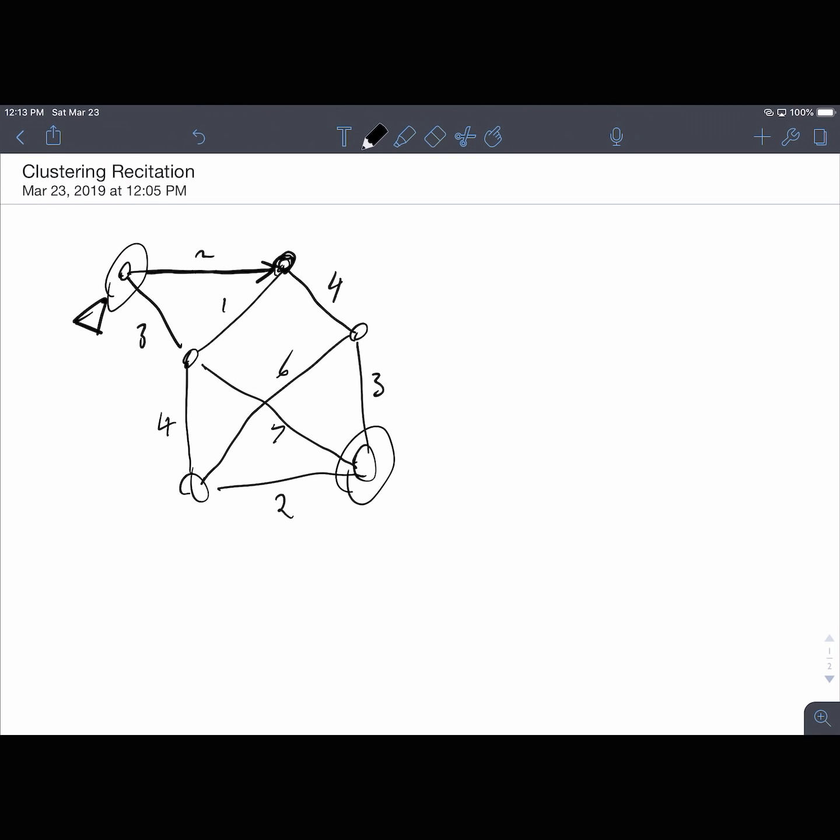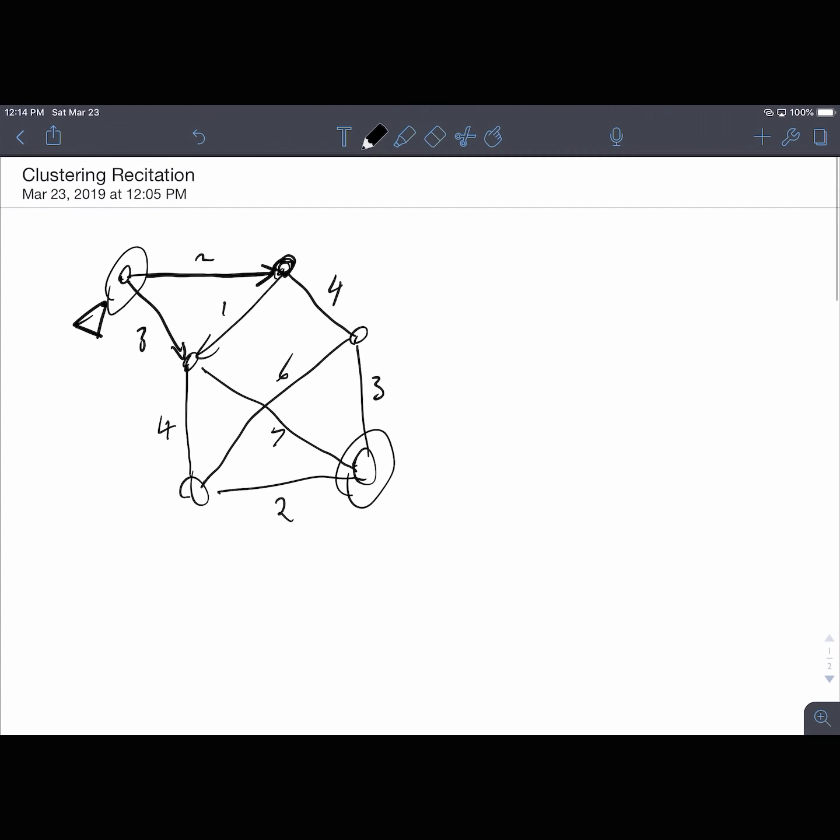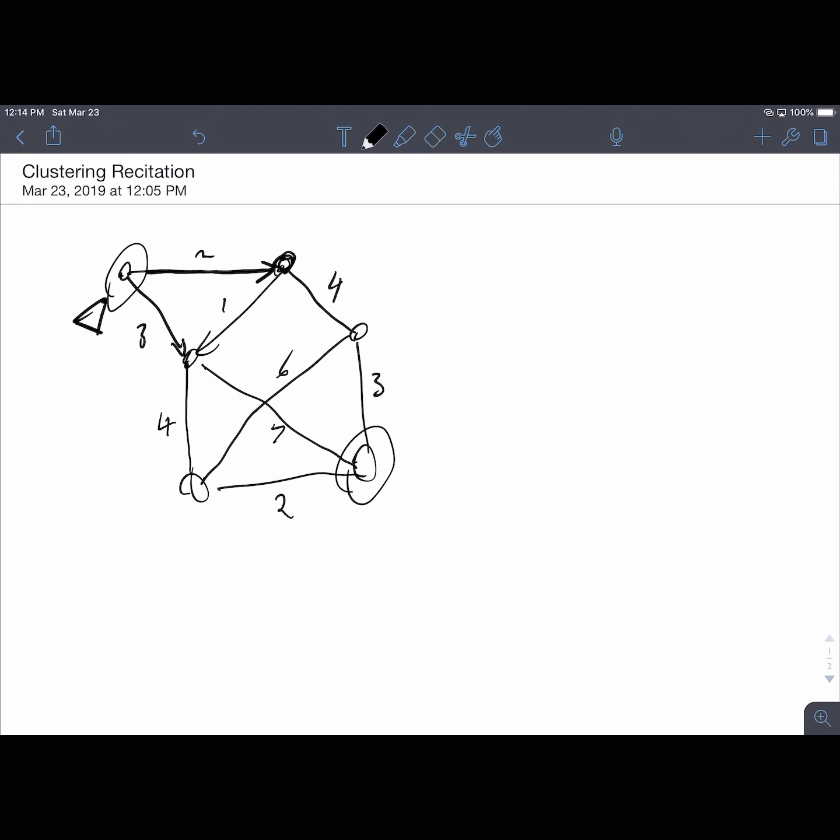So I believe next we would be, I'm not sure what the next thing we do here. I think it'd be a tie between going to this node like this and going to this node like that, because both paths take 3. So it doesn't really matter which path we take. It's the same cost either way. But either way, we'd probably go to this node next, because going to this node would require a path of 6. So we're not going to do that. We're going to go to this node.